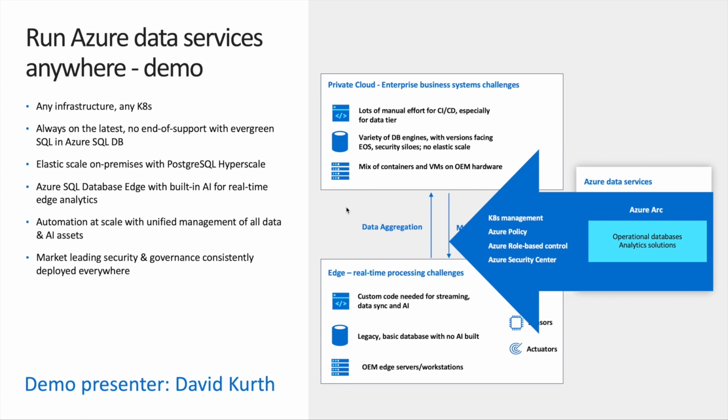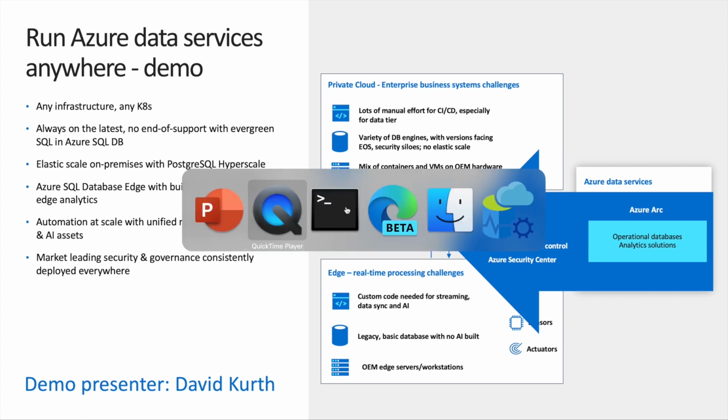So just imagine that one of your departments has a web application on AWS and they're using SQL in a Windows VM on AWS. And you decide, no, I want to unify it, I want to stop all these data silos, so I'm going to deploy the Azure Data Service on AWS. Let me show you how that works.